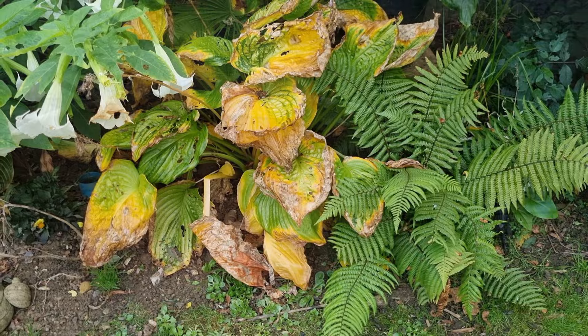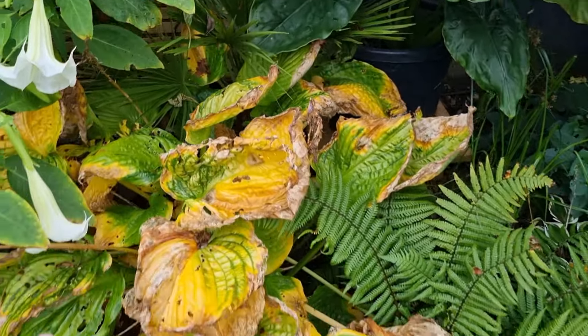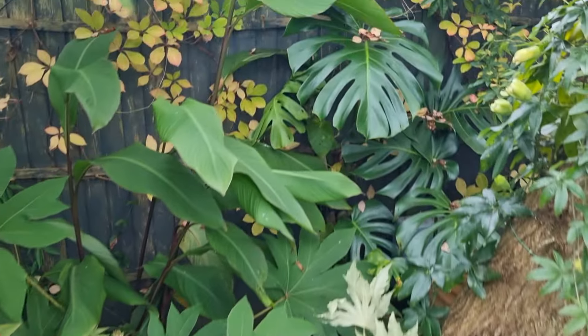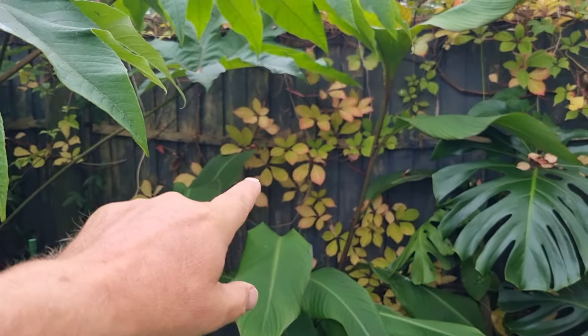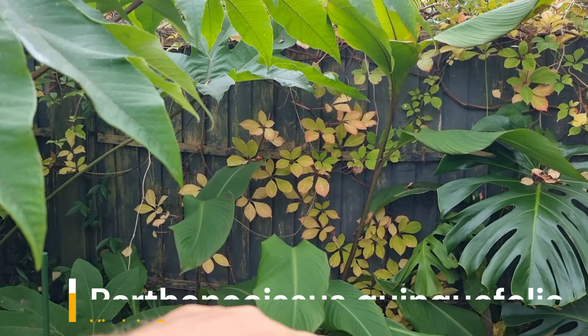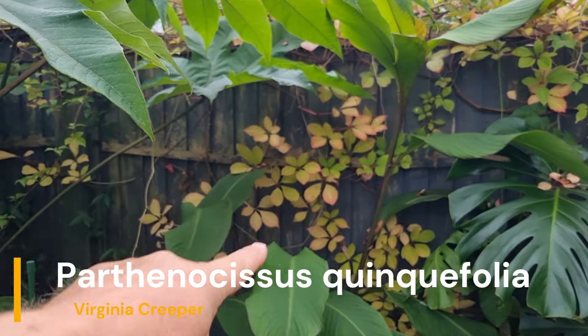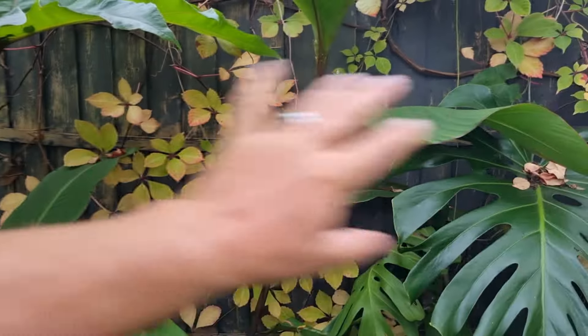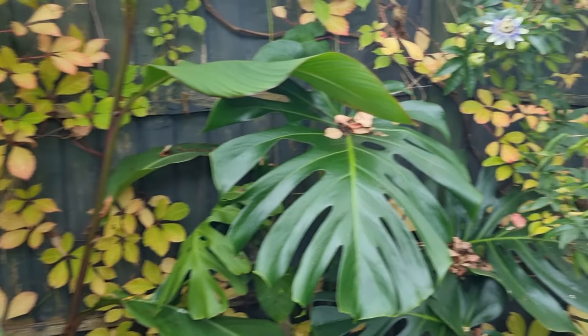We've also had a big color change in the garden, as you'd expect in autumn. All the deciduous plants start to draw nutrition from the foliage to build up reserves for spring. We've got a Forsythia that's started changing, the giant-leaf hostas going into their autumn color, and just over here you can see the orangey, almost buttery yellow of this Parthenocissus quinquefolia - quinquefolia meaning five leaves, as you can see from the five leaf lobes on this plant.